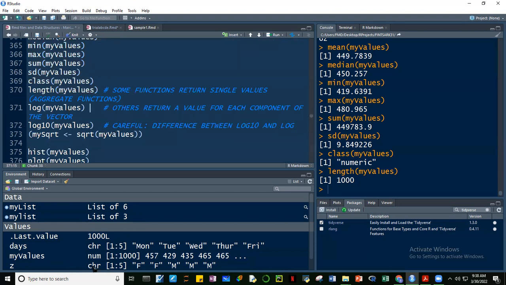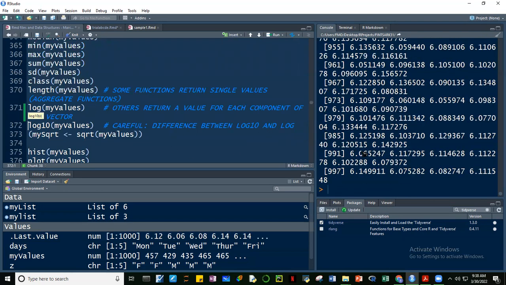We know that my values is a numeric vector of 1,000. Let's suppose we get the log of my values. You can see here that we get the logarithm of each of the elements of my values. The last is 6.11548, which is the log of that last number.